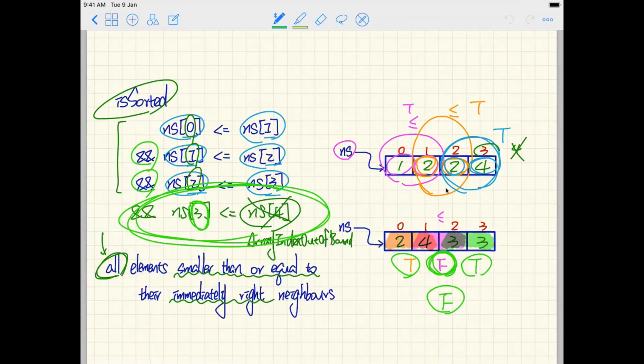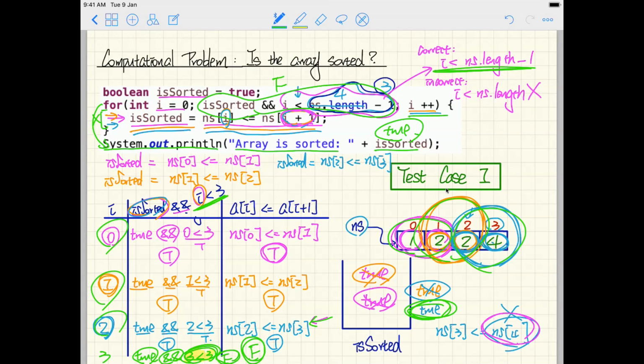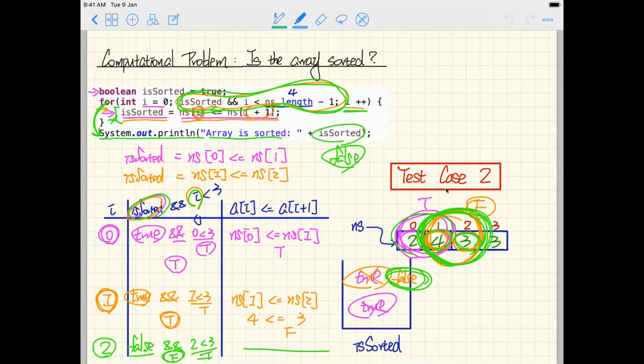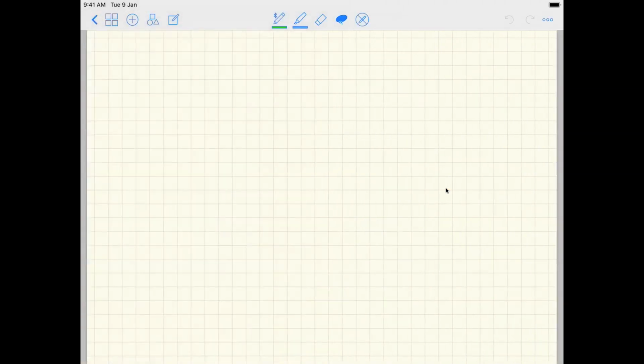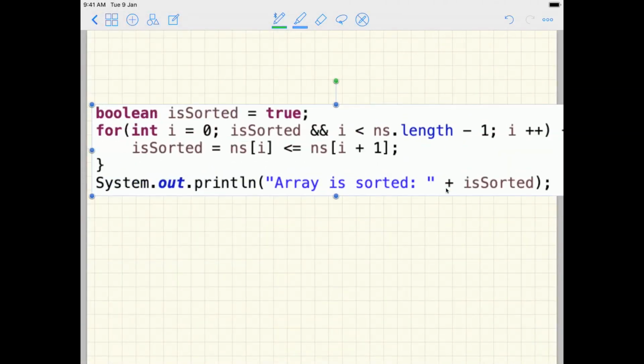So this sorting problem is a very simple application of version number 4 that we studied previously. Please go over the code itself, which again is not very complicated. Let me highlight the parts you really want to pay attention to, and then we're done. Let me add a new page here. For this example, there are 2 details you want to pay attention to.